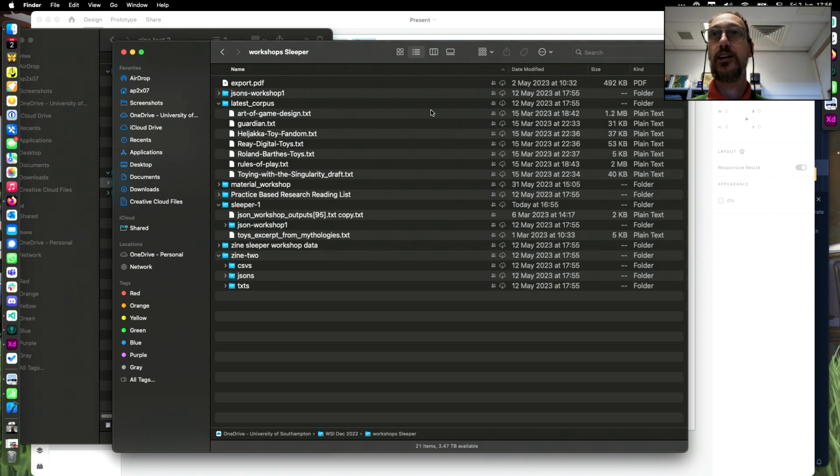We added the game design text later, and so what we did was we got the students to come up with the keywords, and then we said, okay, we're going to take that and compare it against the reading list. What I also asked the students was, have any of you read the text from the reading list on the project in the last week? And pretty much I think one person said they'd read a bit of one of them. So everyone else was brutally honest and said, no, I haven't read the texts.